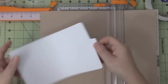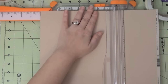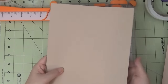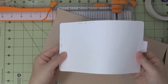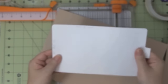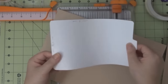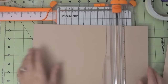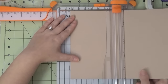I'm going to cut it down at 8. Okay, and you want to use a thick cardstock for this, guys, because this one I didn't use a thick cardstock, since this was just a sample. So I used a lighter weight, but you can see how it can flap. So it's best to use heavy cardstock. So we're going to go ahead and do 4 7/8.